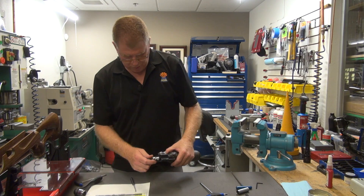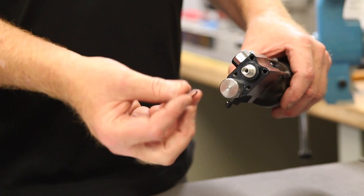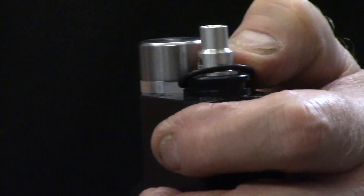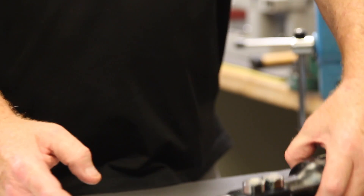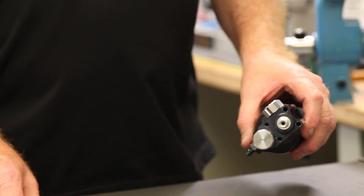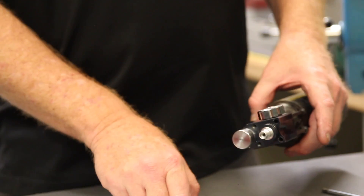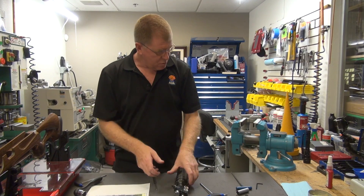We are at the point where we've installed the regulator. If you'd like, there is an O-ring that goes onto this — basically whenever this goes into the valve body itself. If you want to go ahead and put a new O-ring on here before you put the two pieces back together, you can do so. That O-ring is a 19.5 by 1.8. On most of these O-rings they are going to be seventies — that's the hardness of the O-ring.